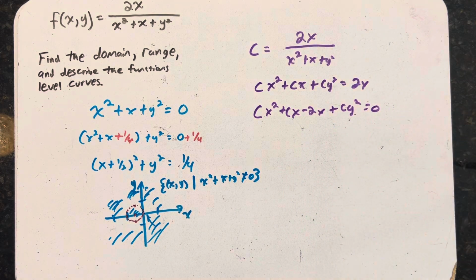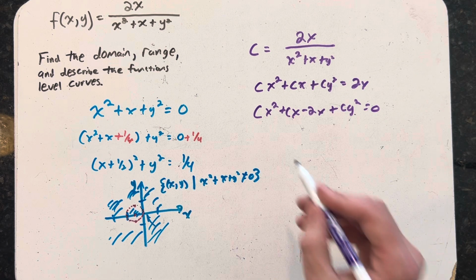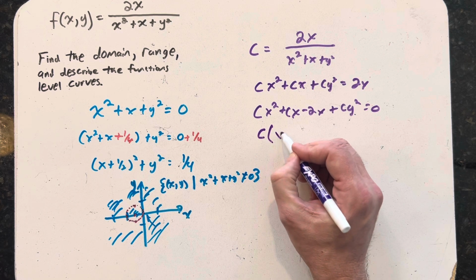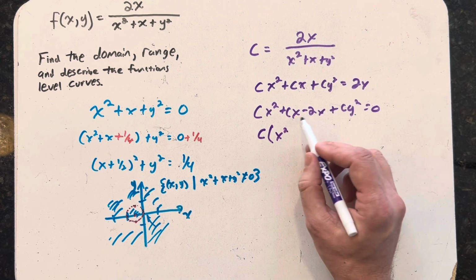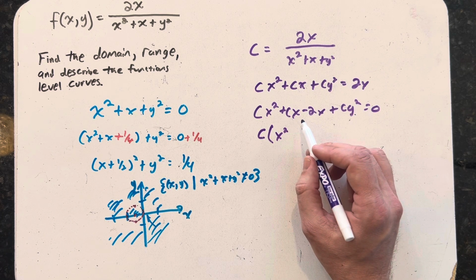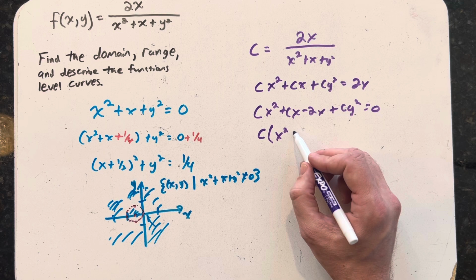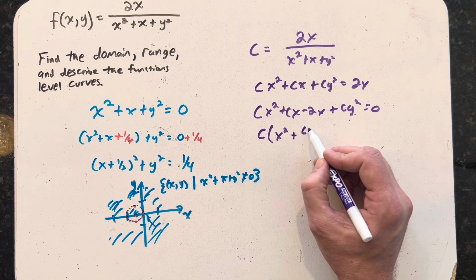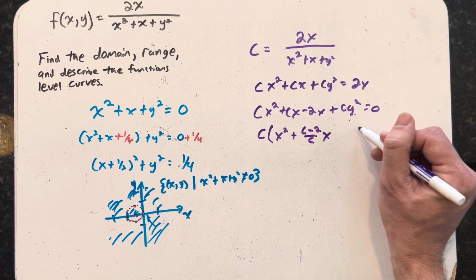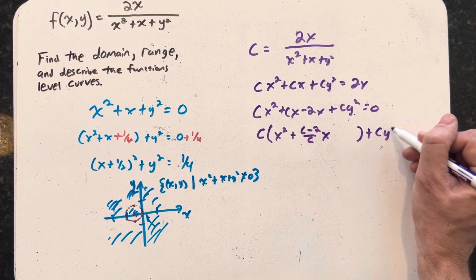And what I see here is another equation of a circle in its general form. So let's see. I have a c times x squared. I could imagine factoring x out of this, and that would give me a c minus 2x. But since I factored a c out, that's going to be a c minus 2 over c, x, plus c y squared.